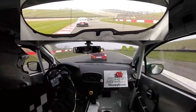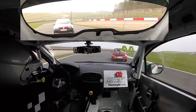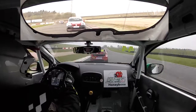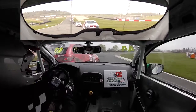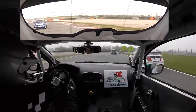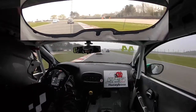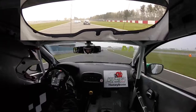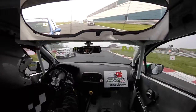And Neil Clark in sixth place is number 53, Kevin Sterling's Renault Clio, who started on the fourth row. And in answer to your question, yes, it is Ray Honeybone that is starting behind the wheel of that car. Jordan's on the pit wall. Thanks very much, Mark. Well, that reassures us that Dad's going rather well, and he's switching from left to right as they come out of Coppice and down the straight towards the chicane to try and find a way past the leader, Scott Parkin, into the chicane.